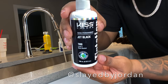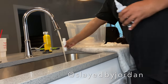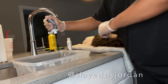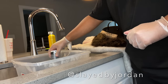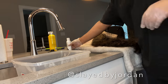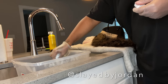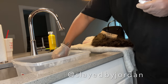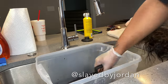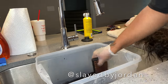So for our jet black color, our super black color, we're going to use the Kiss Tintation Jet Black, and we're going to mix that with the Adore Royal Navy. I know you may think, why are we mixing a blue hair dye with a black hair dye? But just trust me, it's going to get the blackest black ever. And make sure you fill up your bucket with just straight up pure hot water from the faucet.